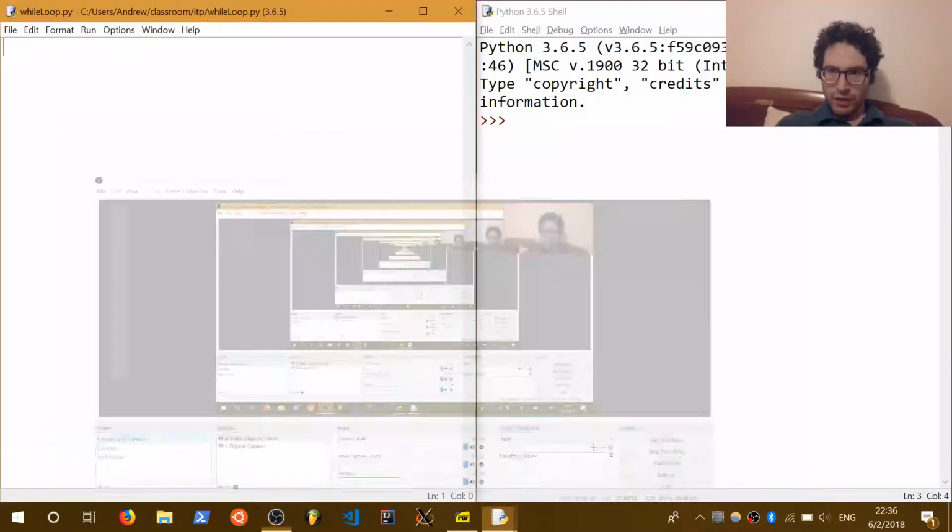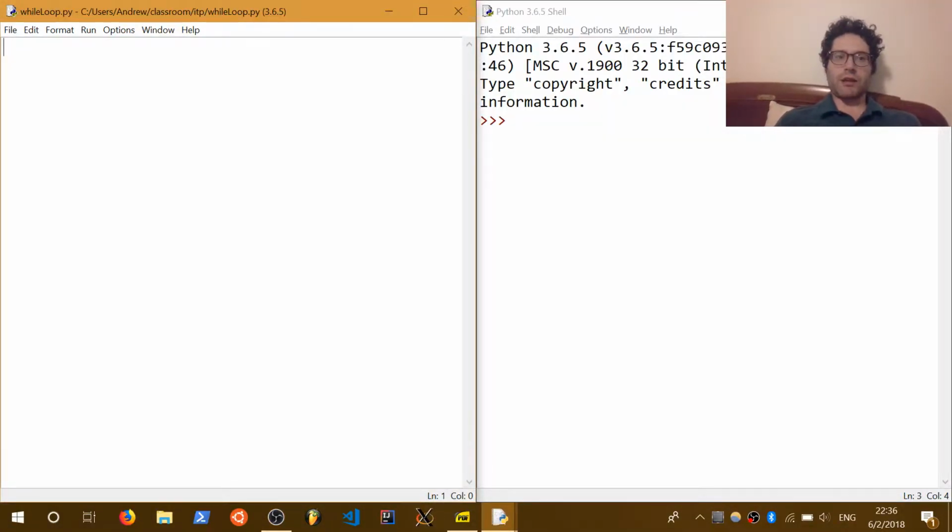Hi, so for this video we're going to start talking about loops. First we're going to introduce the while loop as an indeterminate loop, and then we're going to go over how to use the while loop as a determinate loop, which we shouldn't really do, and then we're going to go into the for loop, which is what we really want to use when we use determinate loops. Those sound like really advanced words, indeterminate and determinate loops, but they're pretty easy to explain.